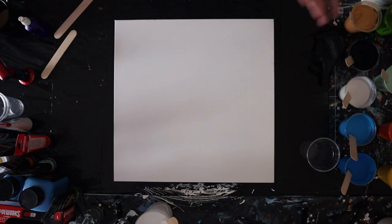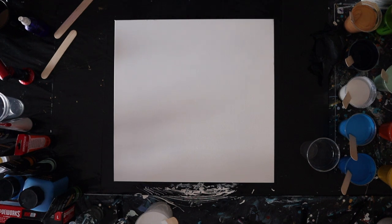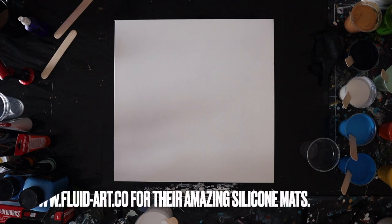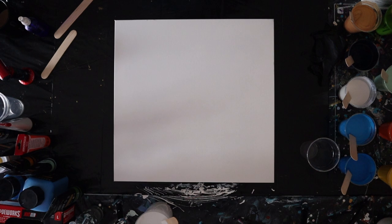But there are other options. You could pour on parchment paper, wax paper. You could use puppy pee pads, which we used for about 2 years when we first started pouring, because you can just roll them up and dispose of them accordingly. You could pour on silicone mats to keep the skins of the paint once it's dry. All sorts of things that you can do. Now, the reason why we chose to switch to the plastic underneath the paintings is so that we can scrape off the excess paint, save it in a bucket, and we use that as flow extender.